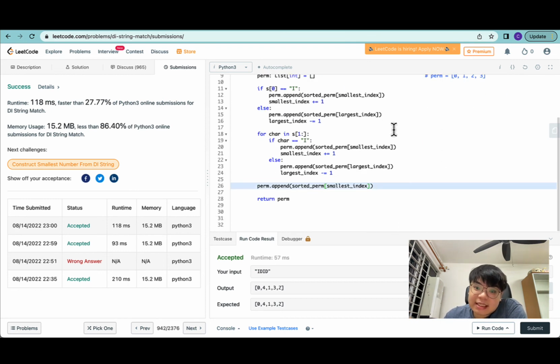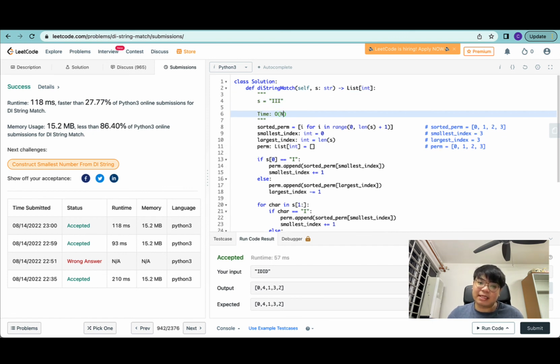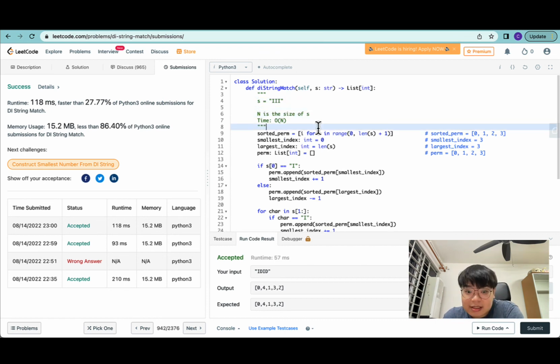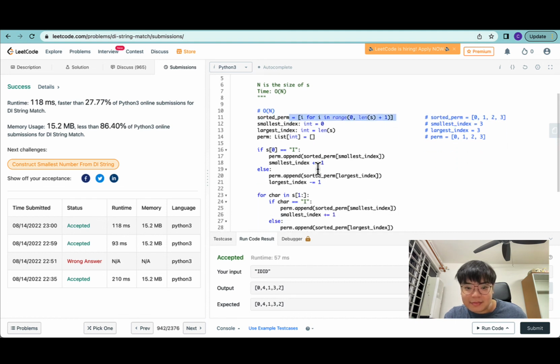So in this case, the time complexity is O(n), if n is the size of S. Over here, line 11 for sorted perm, this list comprehension that we use on line 11 would be approximately O(n), to reconstruct sorted perm.